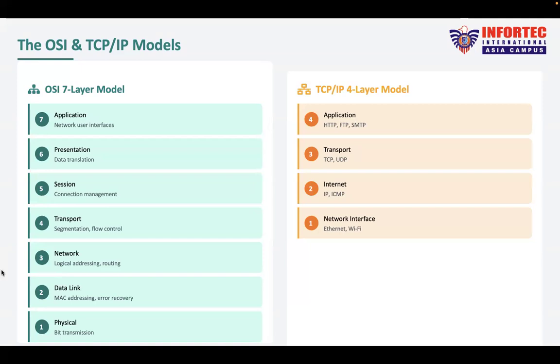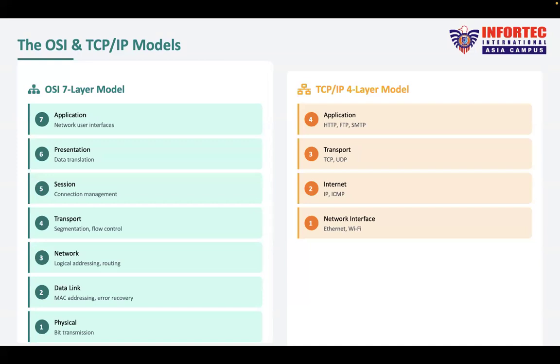And then we have transport. So the transport layer is always concerned about transportation. From this point to this point, we transport data. And then we have network. So in the network layer, we have to logically address. We have to find the IP address of a certain computer and then we can develop a connection with that. So this is where we do all these things. We call this network.